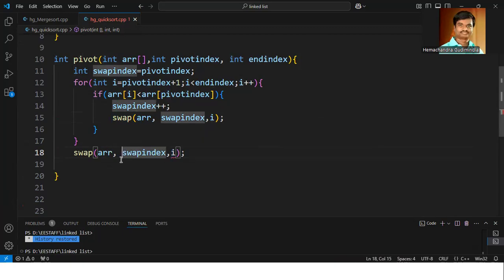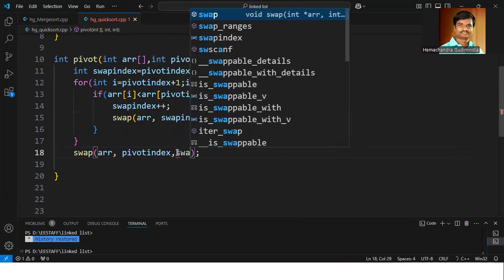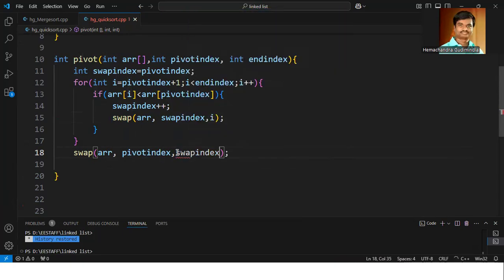I'm going to pass pivot index, comma swap index. I'm going to perform the swapping again, and finally when it reaches the middle, in the above problem 4 will reach the middle. On the left side you will see all the less values, and on the right side all the greater values will be there.